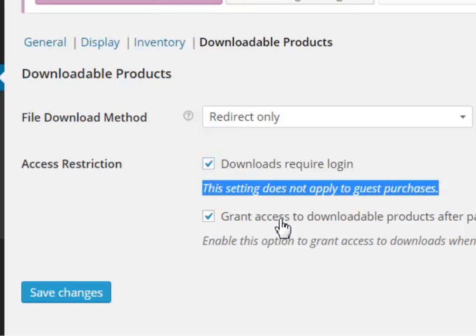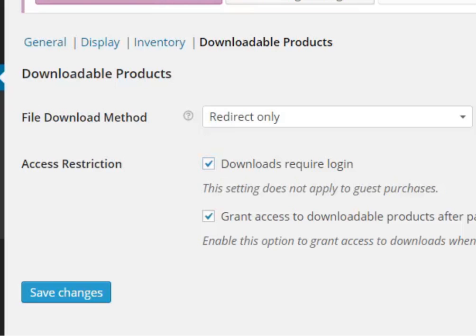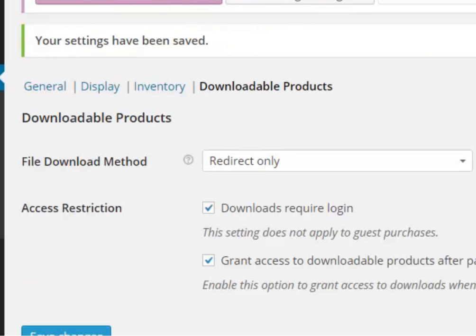So you want to make sure that you grant access to the downloadable product after payment. So you want to enable this option to grant access to downloads when orders are processing rather than completed. So if the order's in processing, if you enabled it on PayPal and you set it to processing, you can grant access. And we're going to go ahead and enable that, because they're not going to be redirected to or get the link to download the product until it's marked completed. Okay, so we're going to go ahead and enable that. So as long as they make the payment through PayPal and they come back to the site, they can download it. All right, so let's go ahead and save those changes.